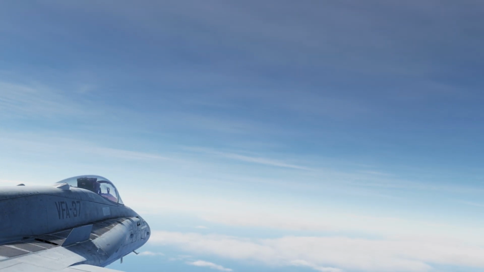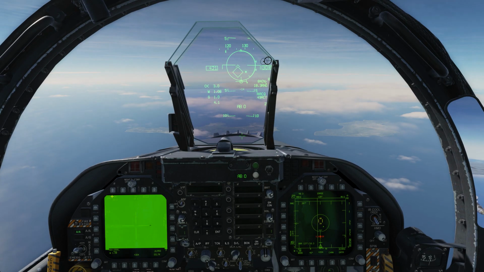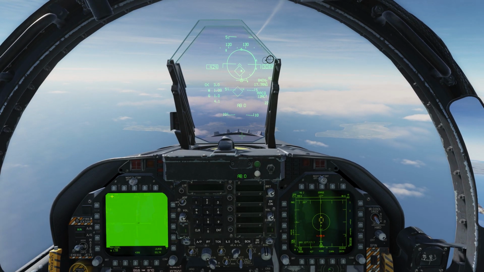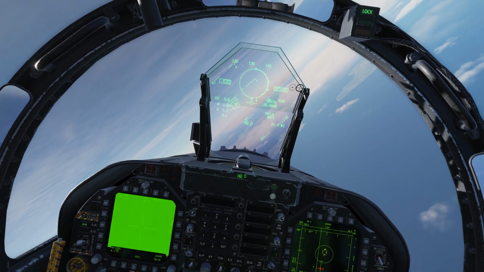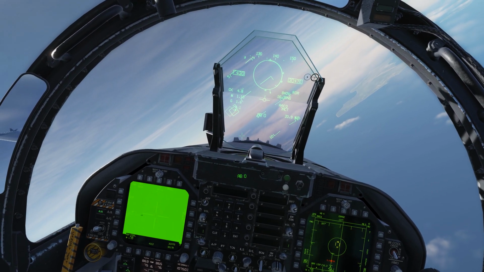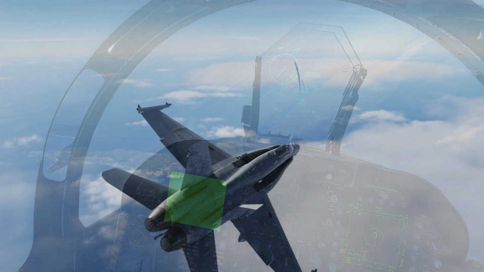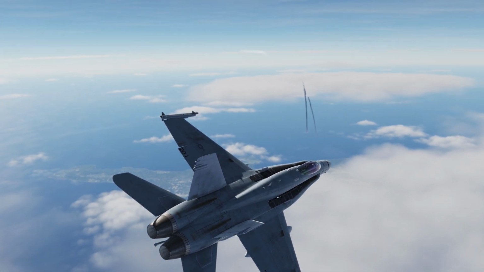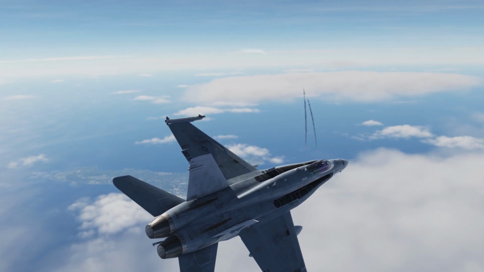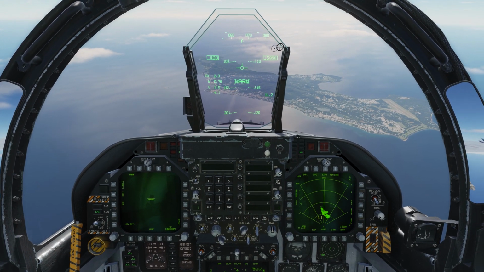In terms of air-to-air capabilities, the Hornet carries the AIM-120 AMRAAM for longer range engagements, as well as the AIM-7 Sparrow, both of which are radar guided. And for shorter range engagements, the Hornet carries various iterations of the AIM-9 Sidewinder infrared missile, including the AIM-9X variant, which allows high off-boresight engagement, meaning you can shoot an enemy aircraft that you're not directly facing.